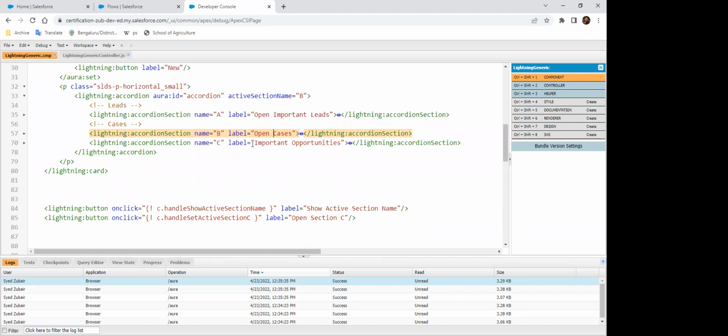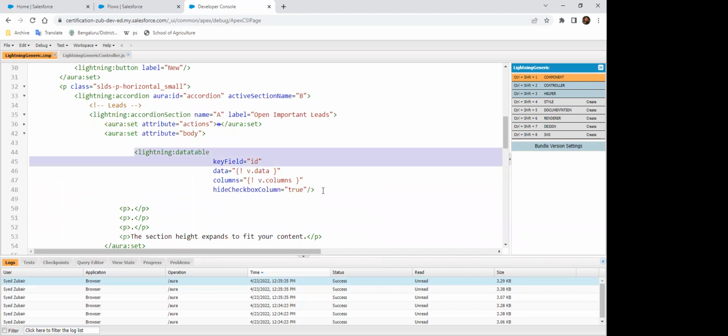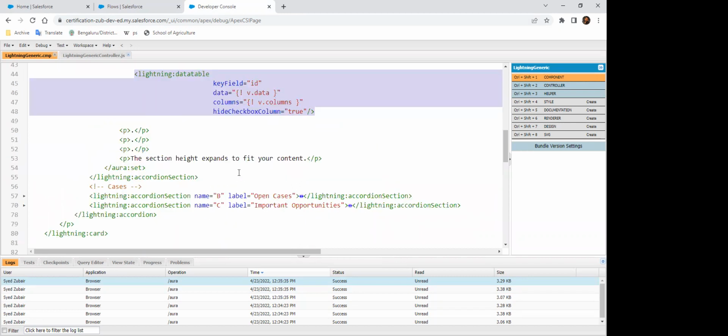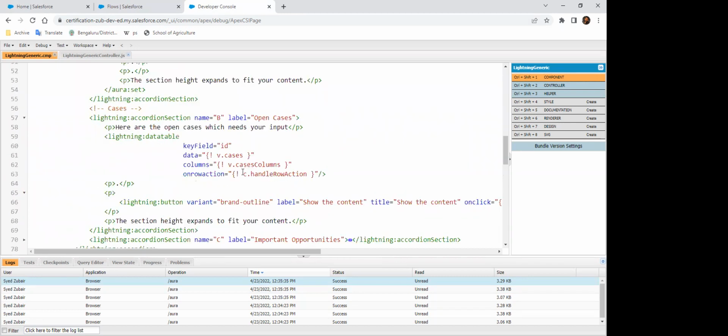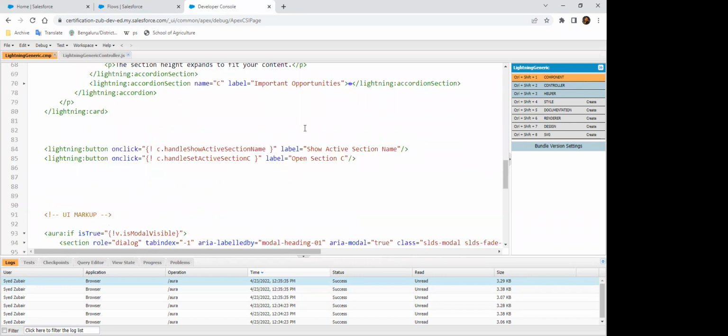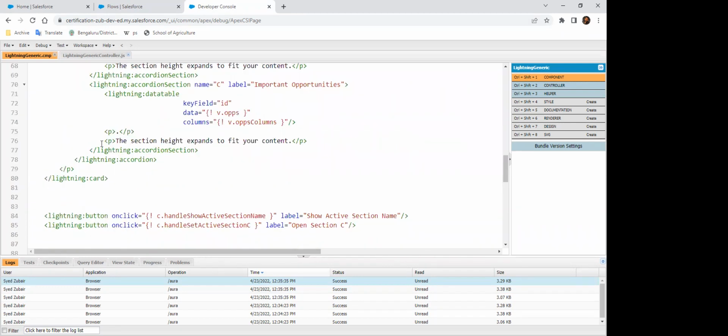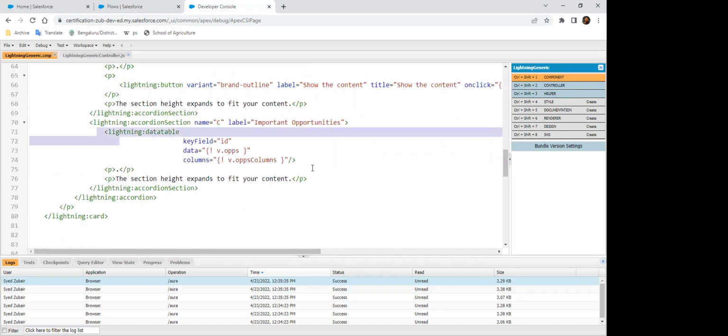I named them ABC sections, and then in each section we have a table that represents the data we wanted to display. This is another data table that will display only the respective cases, and similarly for the opportunities. It tells what the different opportunities are that we have in this data table.